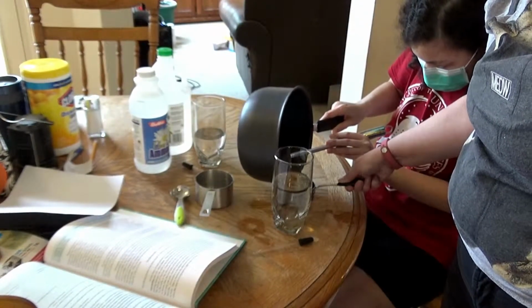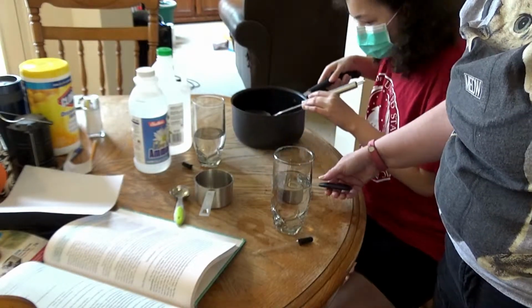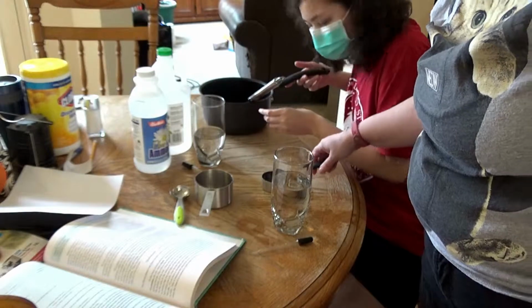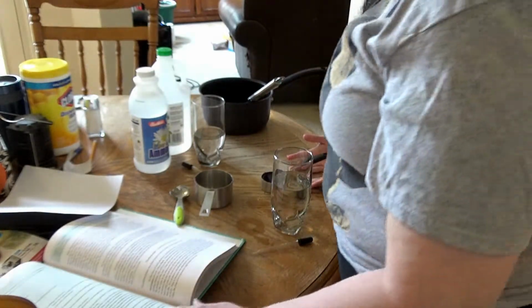Oh, it's actually purple. Yeah. I thought it was blue. Okay. I guess it turned purple. It looks like a bright purple color now. I'll not lift it up though because it's going to spill. So it's a purple.